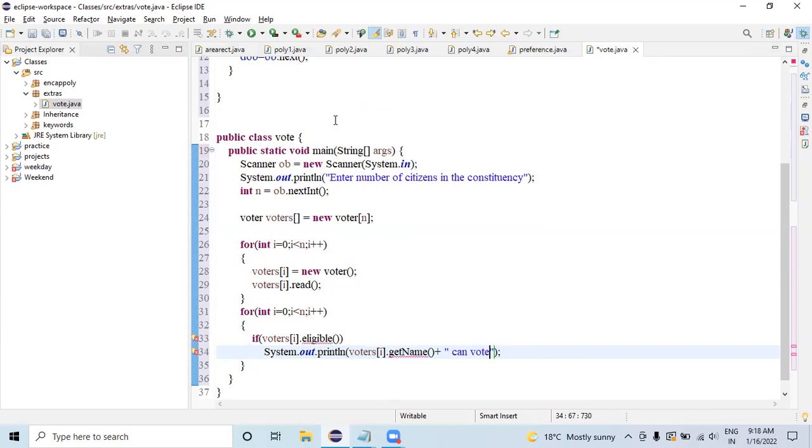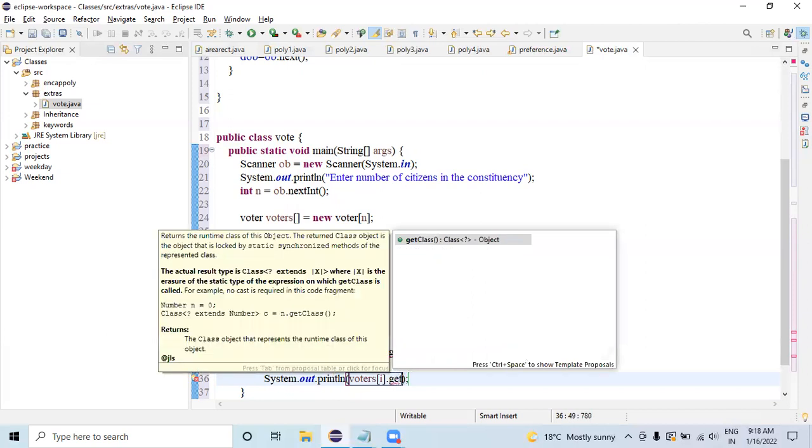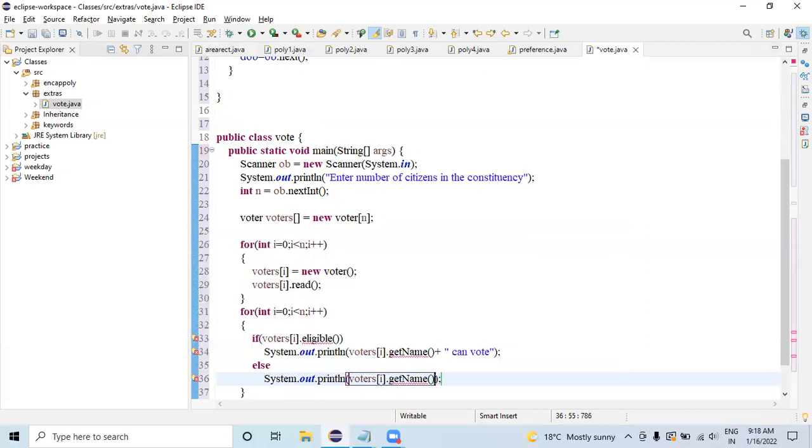It will give me the name of voters of 0. So he can vote. Otherwise, if this eligible method returns false, then I will have an else clause. Inside the else clause, I will write voters of i dot get name, that getter I need to write. Voters of i dot get name cannot vote.